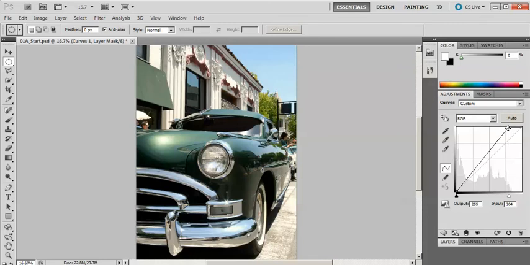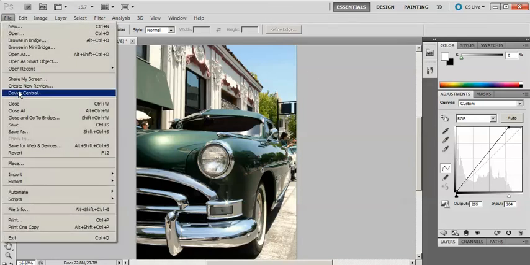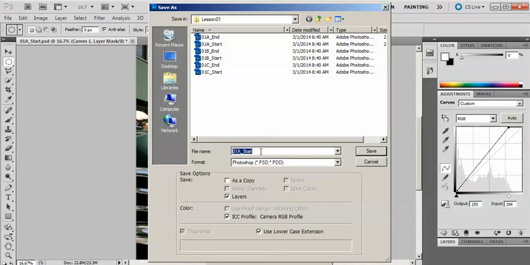That is essentially the last step of this exercise. From this point, you would go to File and Save As. I'm not going to do that because I want to keep this original image. What I would suggest is you save it as exercise 1 finished, so you just add the word finished at the end and don't get confused over what you did.